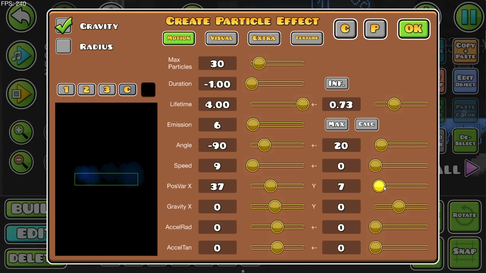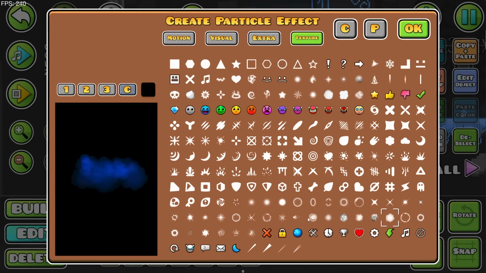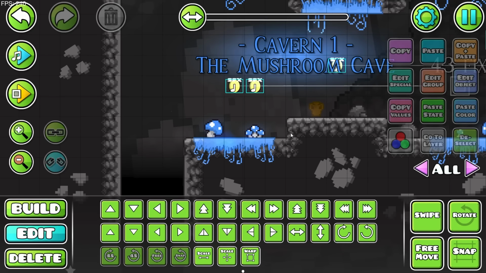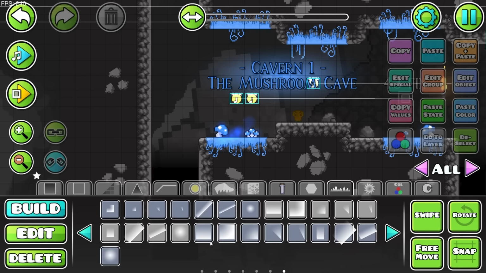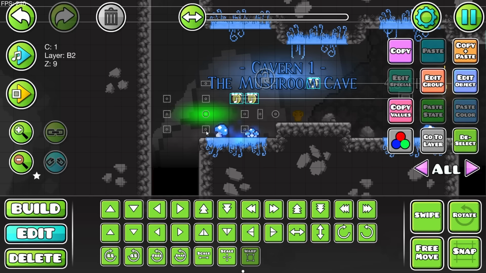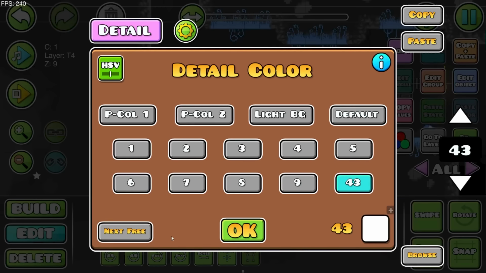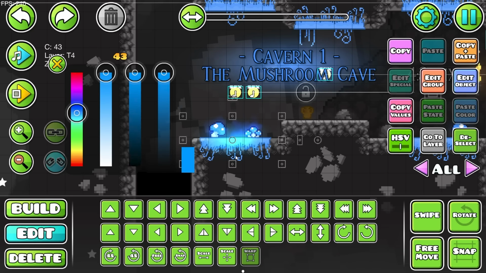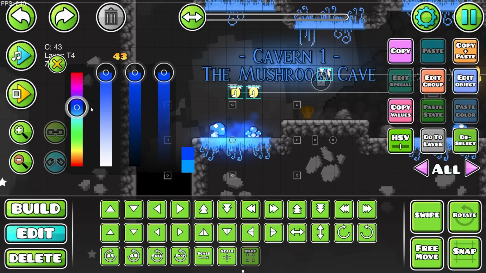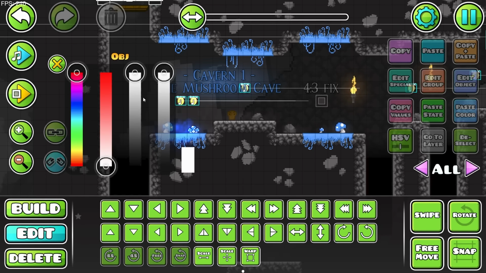Something like this, a bit more of a Y, a bit more of that. And yeah, make it quick start so that it instantly starts. And this looks pretty cool. Now, another thing: when you want to use these saturated looking things alongside a gray area, I would highly recommend using a big glow that has very low opacity. You want to make it really big, then make it really blue, and then make it dark, and that looks pretty cool.